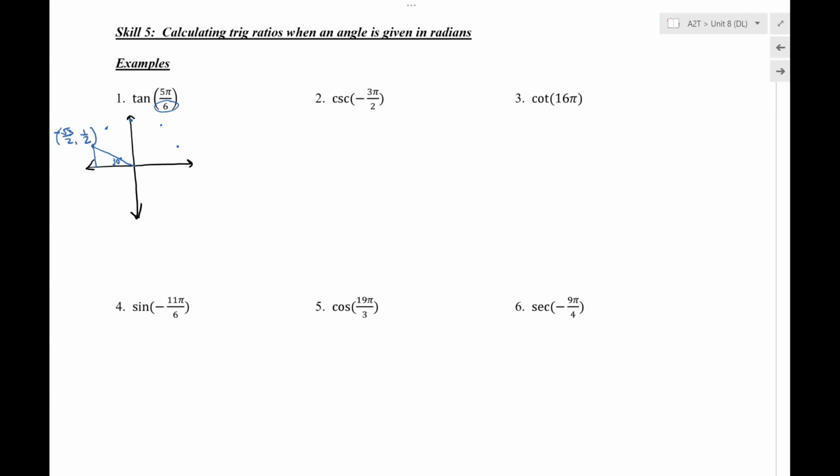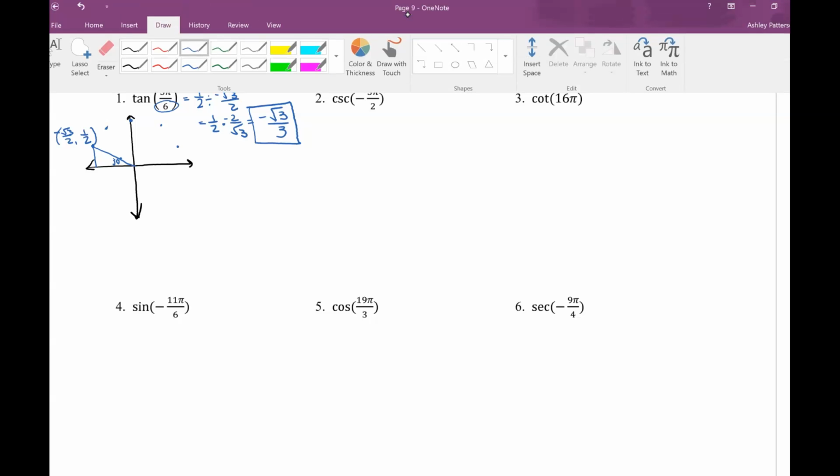I know that tangent is sine over cosine. And so if you haven't memorized it yet, you can take sine and divide it by cosine. I definitely recommend that you guys start memorizing these, the tangents, so that you don't have to spend your time doing this by hand, but it should work out to be negative rad 3 over 3. Excellent. Okay, number 2, cosecant.